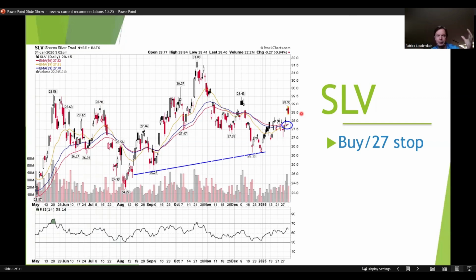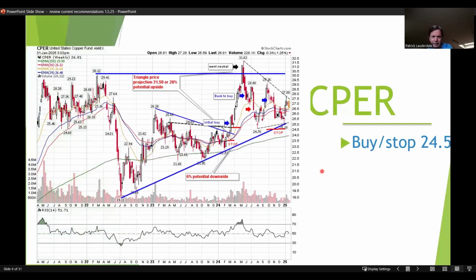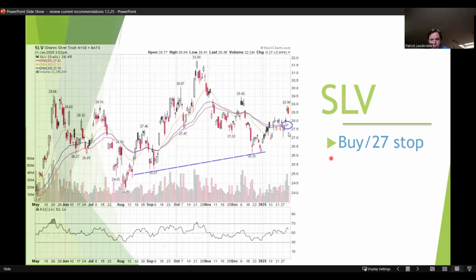And you've seen the big picture charts on silver. I just don't have time to do that right now. Maybe I'll cover that over the weekend. But I'd be adding to silver today a little bit. And if we're down on Monday, I'd be adding a lot. If we come back down towards this convergence, we get down to the 28 area, I'd be adding more.